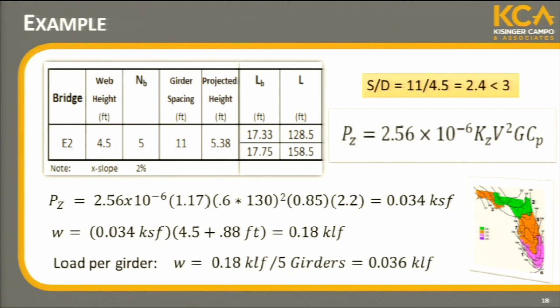And Florida actually has 2 different criteria. It's called an active construction and an inactive construction. If the contractor leaves the site and a wind event comes, you really want to use a little higher load. So that's the 0.6 factor. If the contractor's lifting up the girders and doing work on the site, they're in control of the site. They can see what weather's coming in. So we use a 20 mile per hour wind for that condition.